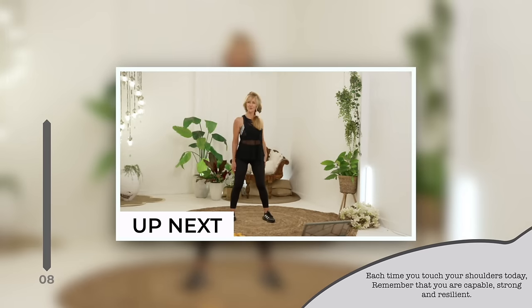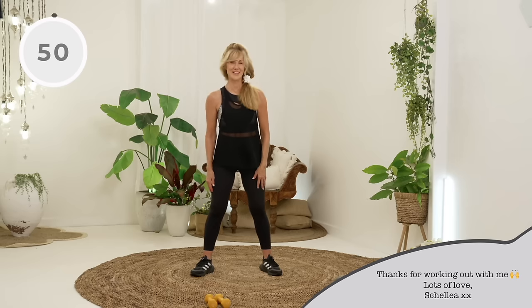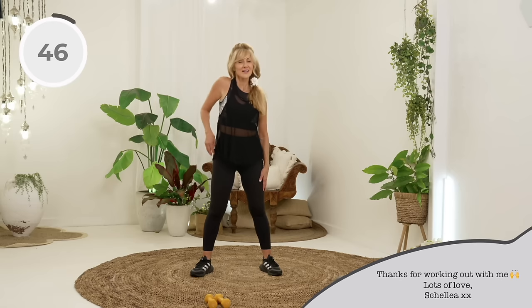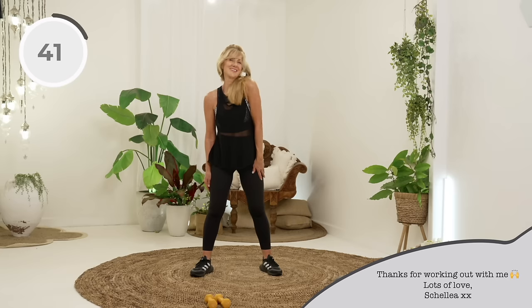Let's stretch together, and you did good today. You've put in the work and no one can take that away from you. And one of the best ways we can look at exercise is it's a tool for self-empowerment. You can be proud of yourself for taking action. It's real, it's tangible, and you're going to get results.